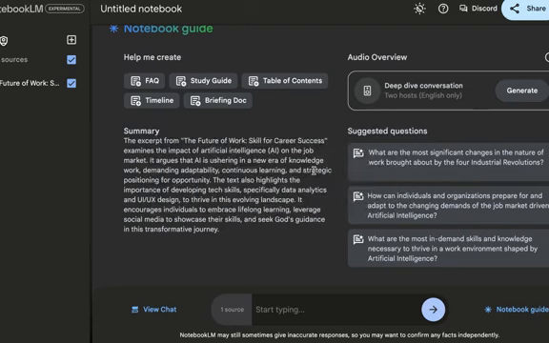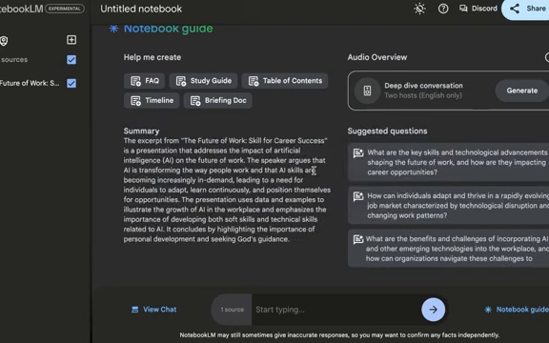So this was a document I actually created while I was putting together my presentation for a speech that I had sometimes 2 months ago at a summer camp. I was invited to speak, so I just remembered I had this. So that's what I'll be using. So the topic of that conversation was the future of work, skills for career success in the age of AI. So that was the topic, and I think that would be an interesting topic for the podcast conversation as well.